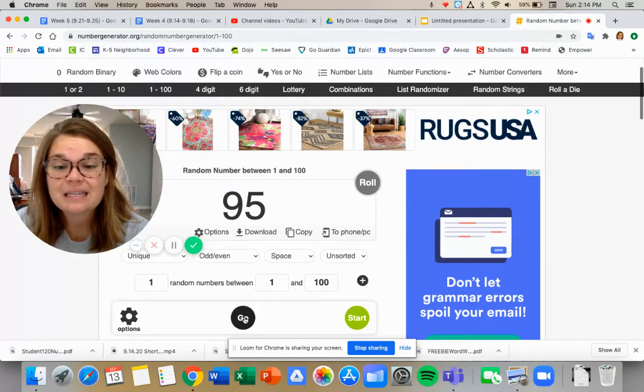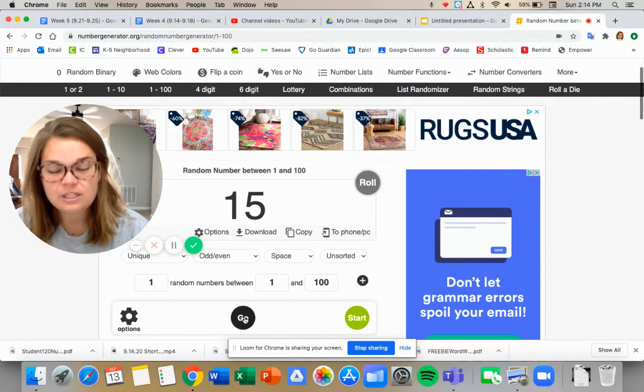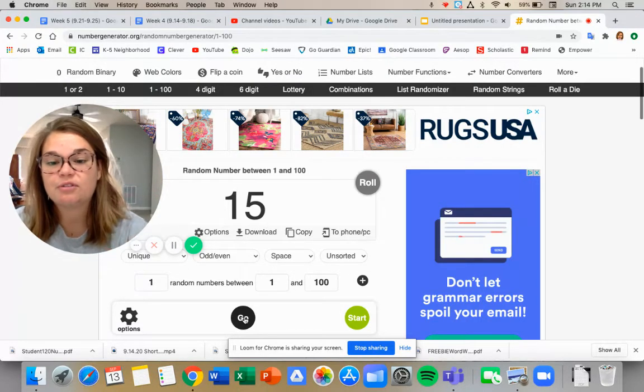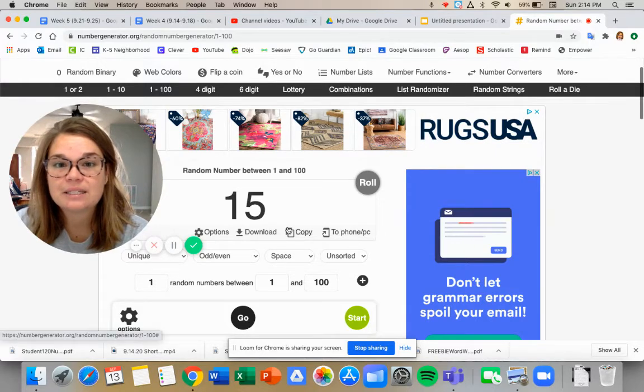And if you're still listening, it means you're ready for our last number. Your last number that you're going to search for is 15. So you're going to find 15, you're going to circle 15, and you're going to count on. You're going to go up from 15. Go ahead and press pause and do that.